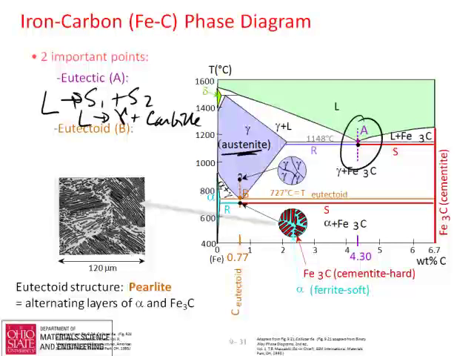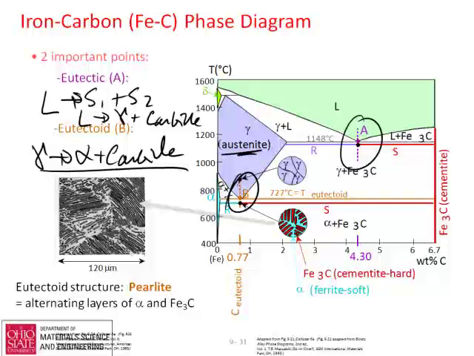And then we have the other thing that's really important. This is called a eutectoid, and here you've got austenite going to alpha plus cementite, or carbide. If we quench quickly through this, we can make a very hard phase called martensite, and there's all kinds of things you can do with the microstructure here, including the slow cool. You get pearlite, which is that structure there. So we can get an amazing set of different microstructures, properties, hardnesses, and so forth, and that's why we like steel so much.